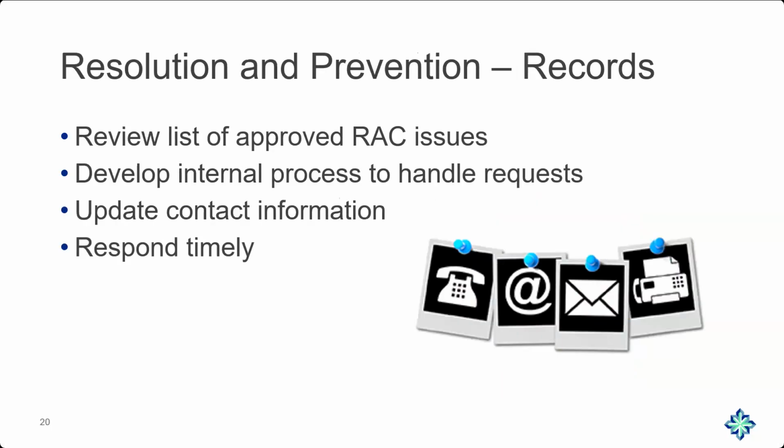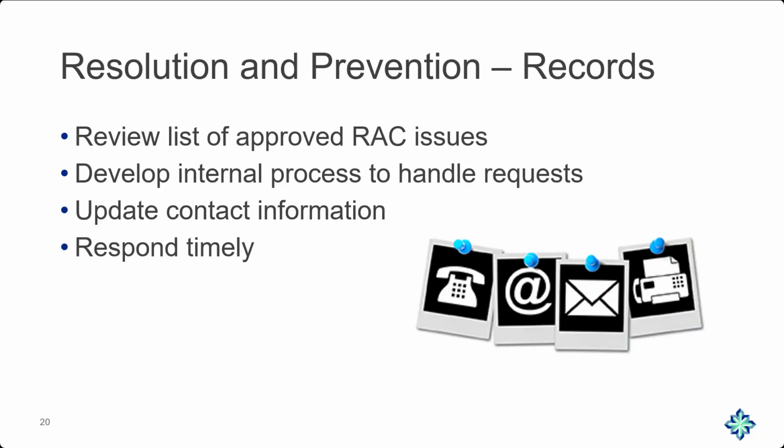So we don't want this to happen, because if you're going to be assessed in error and your money's going to be taken back, we want there to be a good reason for it. We don't want it to happen, but if it does happen, we want it to be justifiable. No response, to me, is not an accurate reflection of how you billed, how you documented, or how we processed it as your MAC. So we recommend that you review the RAC list of approved issues.